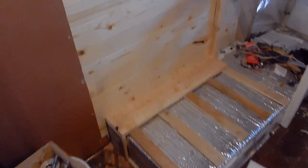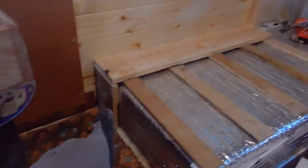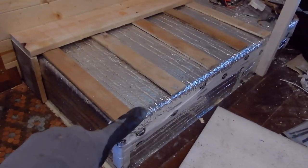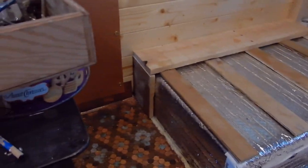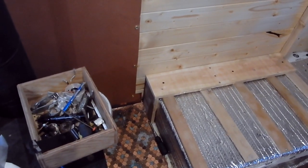So this is the basic idea. There will be a board running along the top here like this, and then a matching board that comes up to meet it like this. And then the front will be vertical little boards as well. So that first board there is screwed in place, and so is the little one down the side.